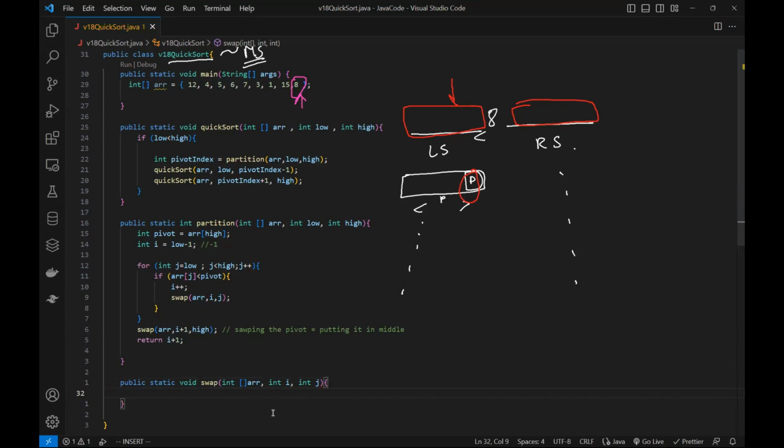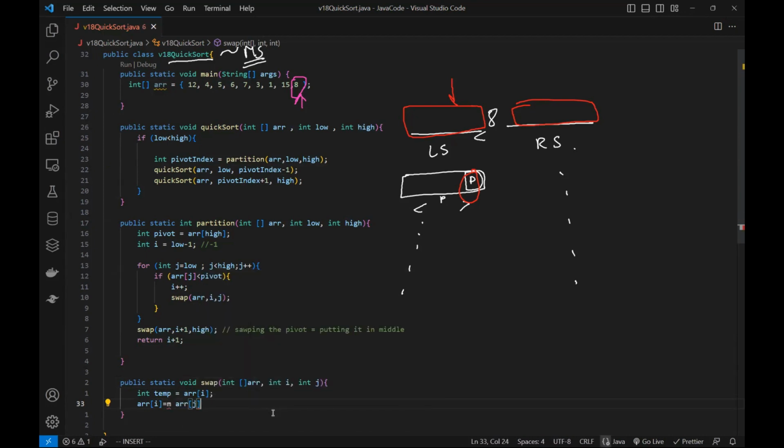Now here what I'll do is I'll first create a temporary variable, int temp equal to array of i. Then array of i should be equal to array of j.